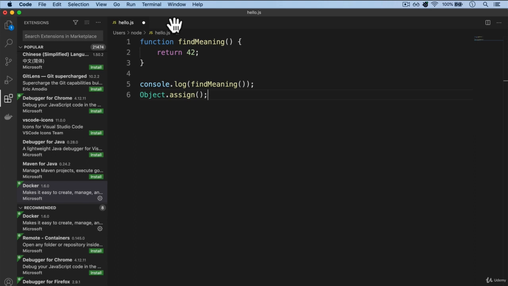It's all up to you which editor you choose. And at the end of the day, as a developer, you're going to be picking and customizing your environment however you like. The most important thing is that you're comfortable with your own environment.